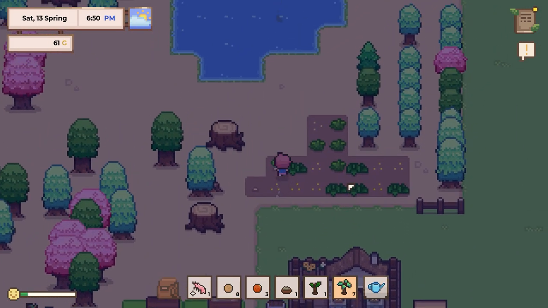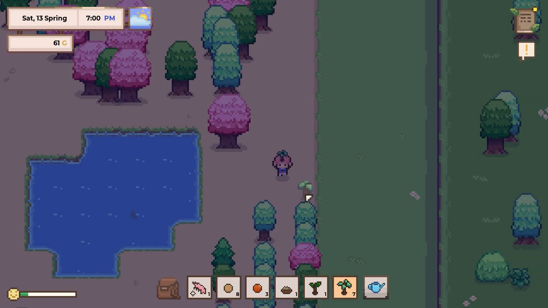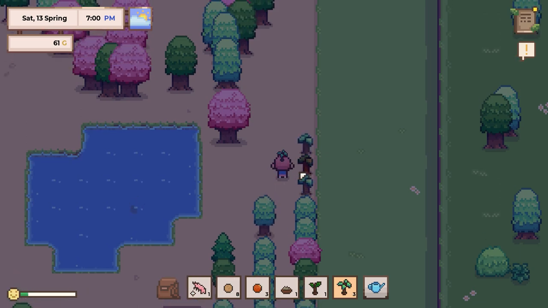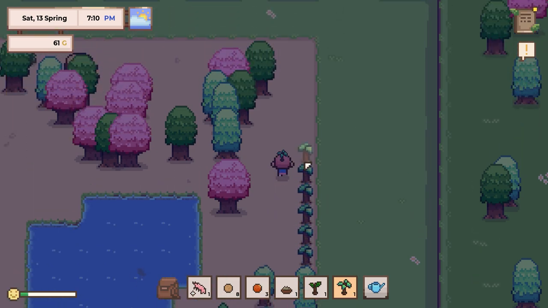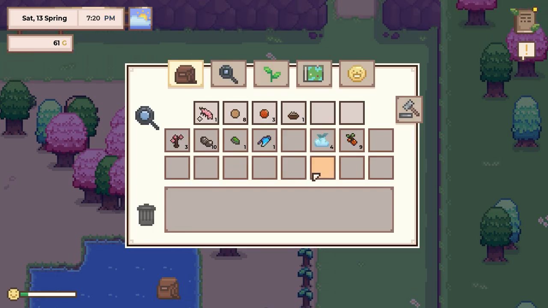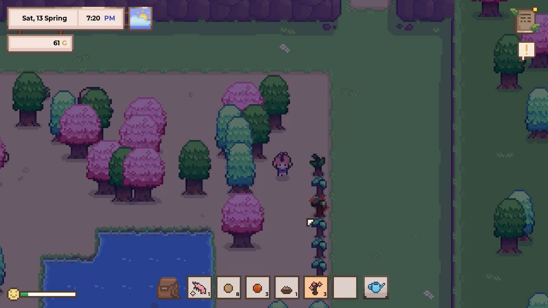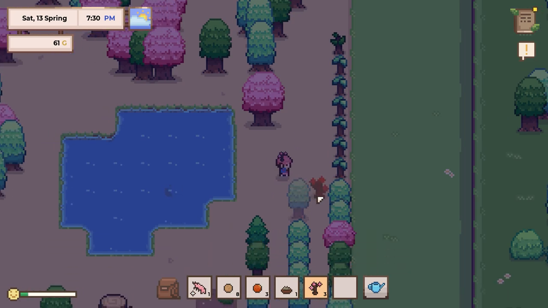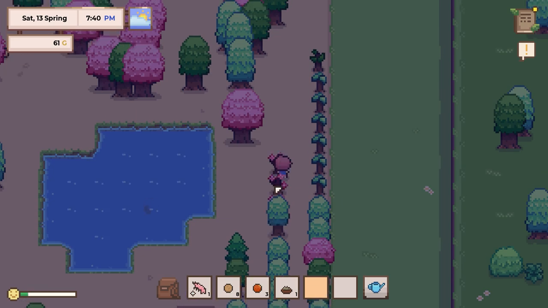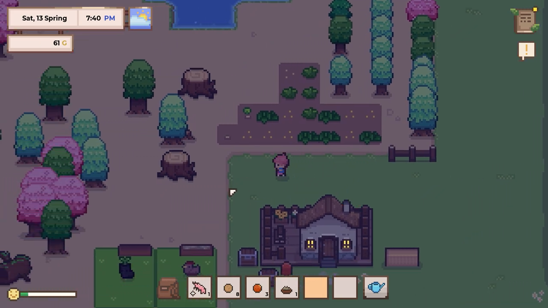So for the moment, I'm going to put down some more saplings, I guess. Then we'll go here, same deal. Do you have any more? Yes, I do. Okay, so let's come down here, we'll plant these. Oh, I see. There we go. Nice orchard path I'm creating.